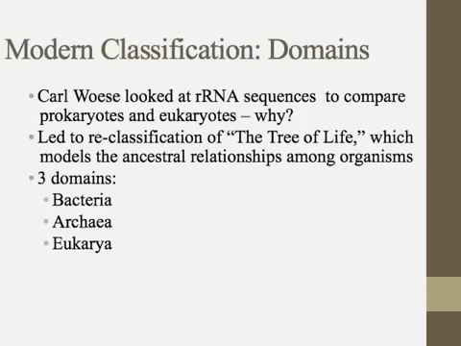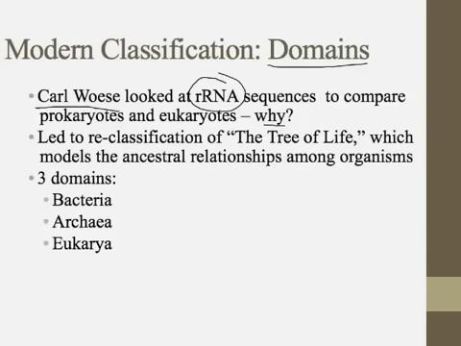Domains are a relatively new addition to taxonomy. For a while, kingdom was the most broad category, but then a scientist by the name of Carl Woese began looking at rRNA sequences to compare prokaryotes and eukaryotes to understand how they were related. He used rRNA because it is very well conserved — since it is so important, it very rarely gets mutations, so any mutations found in it can be considered significant. Using these sequences, he could see important differences between species and realized there was a further way beyond kingdoms to figure out who was related to whom.